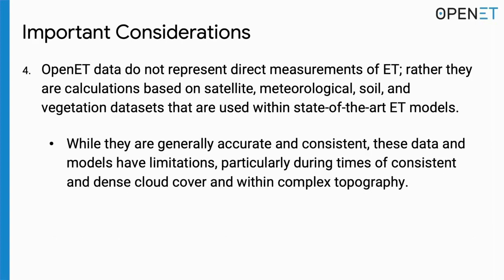Another important consideration is that OpenET data do not represent direct measurements of evapotranspiration. They are calculations based on satellite, meteorological, soil, and vegetation data sets. They are used within state-of-the-art vegetation models, and while the OpenET team considers them to generally be accurate and consistent, we know they have limitations. So especially during times of consistent and dense cloud cover or areas with complex topography, we would expect the uncertainty to be higher in these situations.